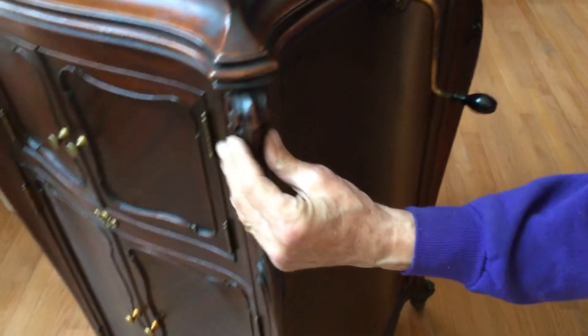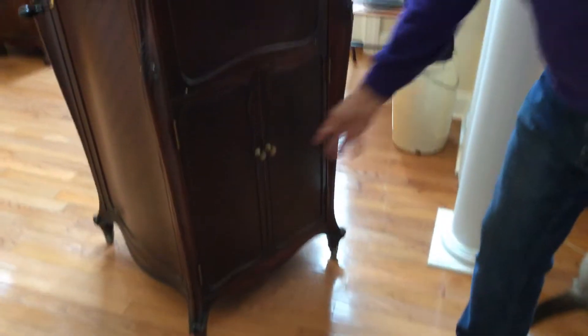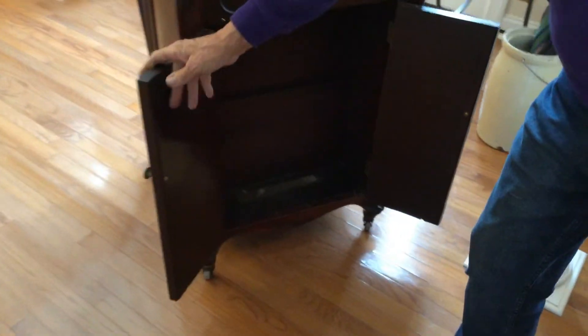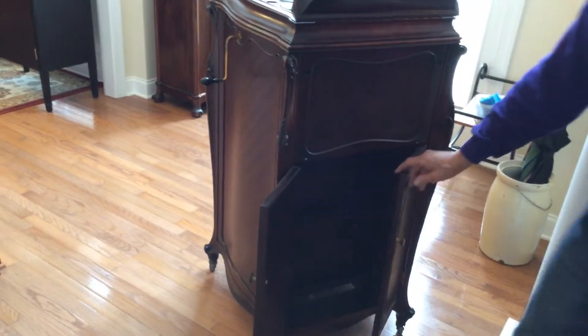This motif here wraps around to the back of the machine, and you have the same thing as the front in the back. All the 18s were built with this door in the back because if you ordered the electric, they used the same cabinet and put all the electronics in here for the electric motor, 1915 to 1916. And you can hide stuff back there.